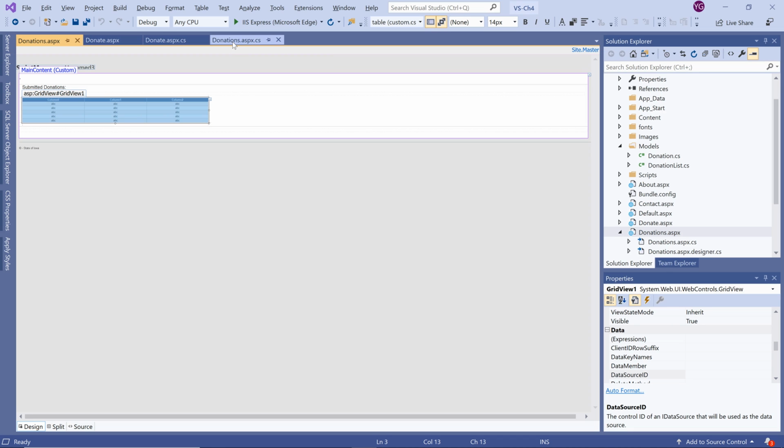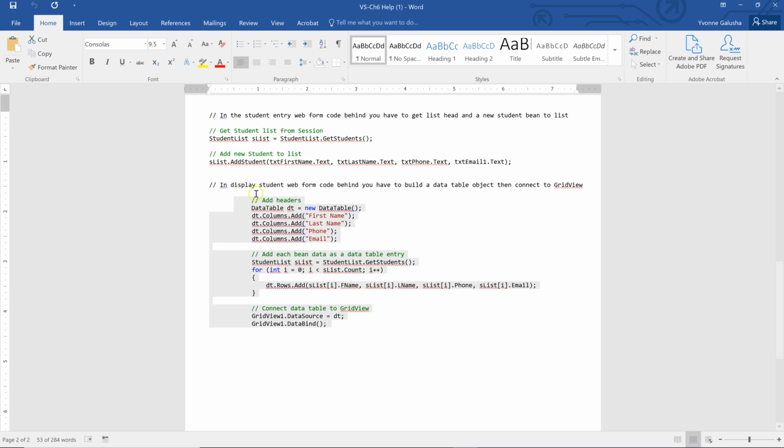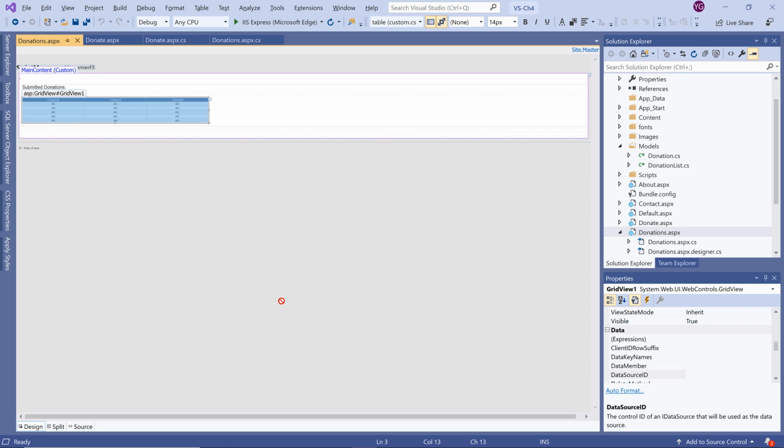Now, when this web application runs on that page, remember that what happens is the user doesn't have to click anything. The donations just automatically populate when the page loads, which tells you you have to put this code in the page load method. So hopefully this helps you get started.